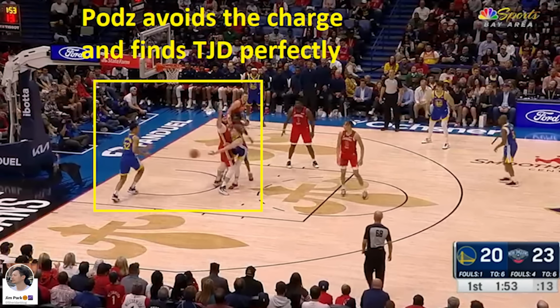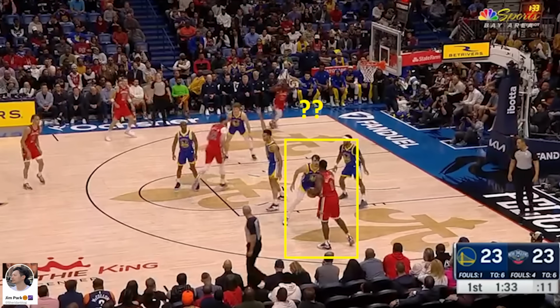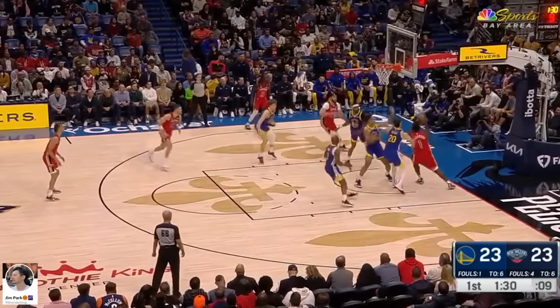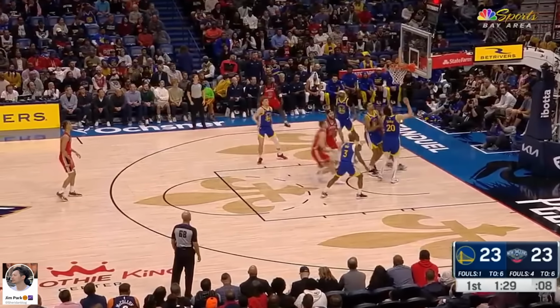The good news is that he won't get yanked for little mistakes like this in this game with Kuminga out of the equation. I'm not sure why Saric is guarding Zion to start. If it's not obvious, this is a barbecue chicken cookout situation for Zion, as he immediately attacks the baseline, fumbles his dribble, and still manages to get to a spot for the reverse layup despite the help from Trayce.